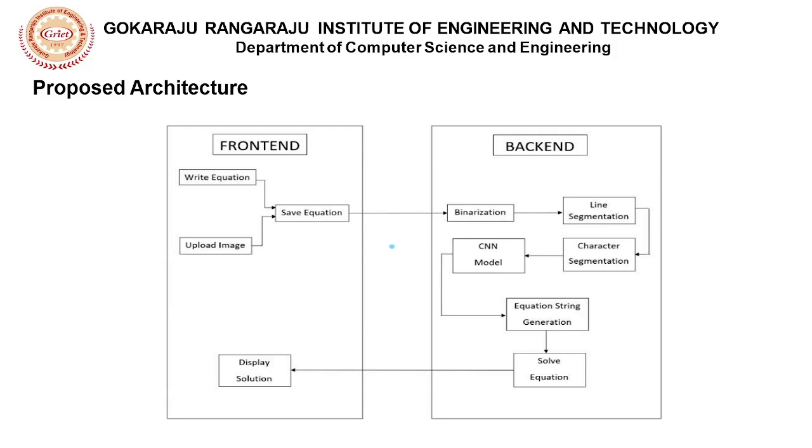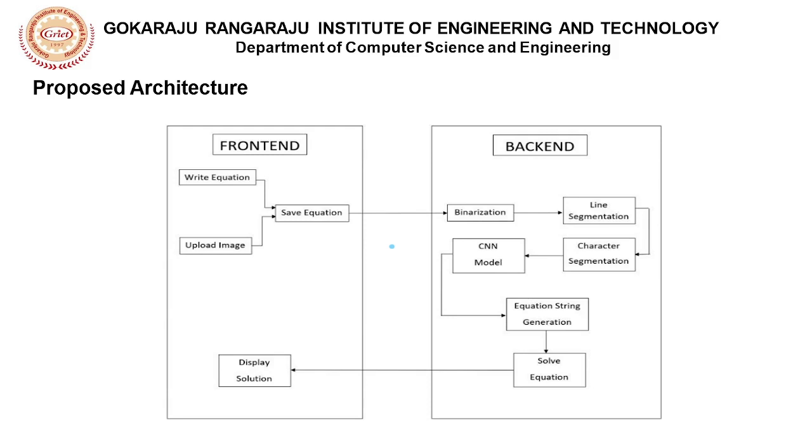And once line segmentation takes place, we get character segmentation. And character segmentation is the process of isolating the individual characters of each line. And it typically involves using OCR, and once each individual character has been segmented, it becomes very easy to identify which character it is. And then we move on to the CNN model, where the CNN model detects patterns and structures within the equation, and it captures the spatial relation between symbols and characters.